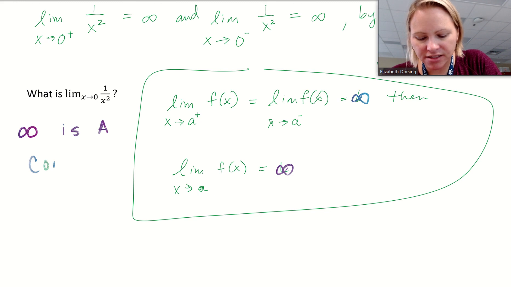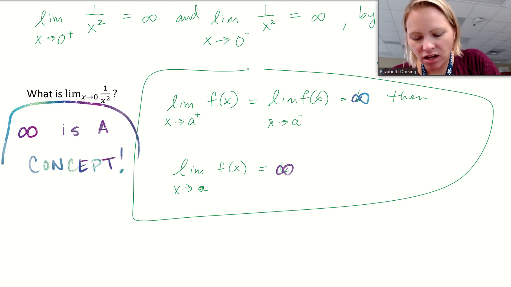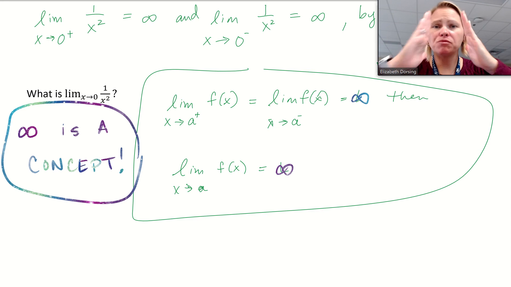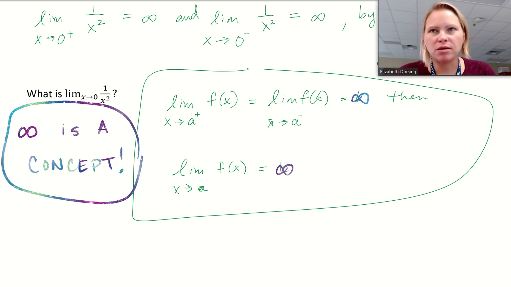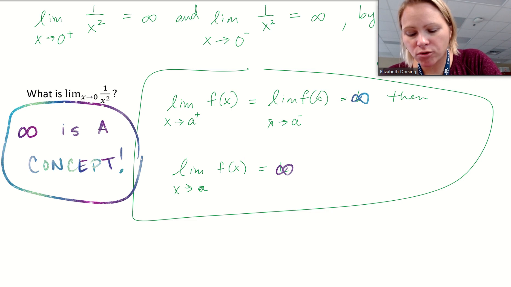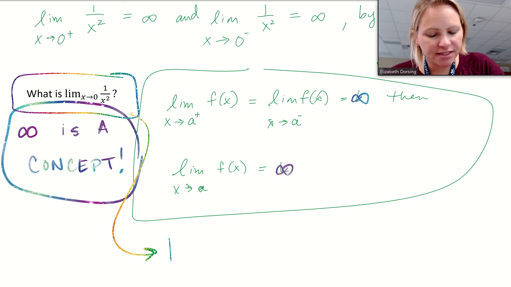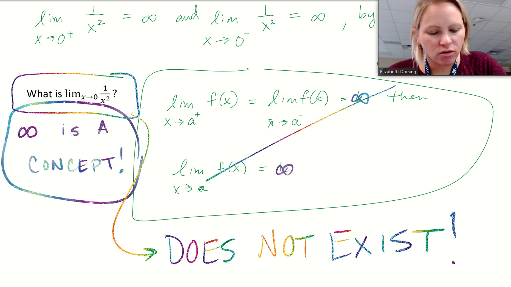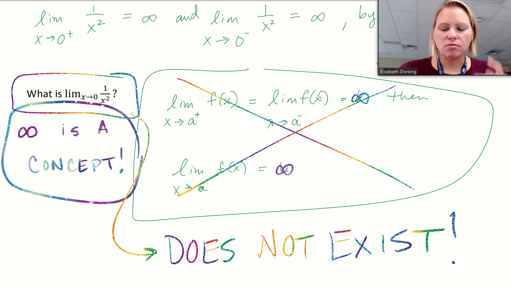Here's the thing: infinity is a concept. Not all infinities are the same. Just because it's approaching infinity on the left and on the right doesn't mean it's approaching the same infinity at the same rate. Whenever you have functions approaching infinities, not all infinities are the same. So this rule about the limit existing doesn't hold true when infinity is involved. The limit as x approaches 0 doesn't exist. Make sure you note that limits approaching infinity have a slightly different set of rules.